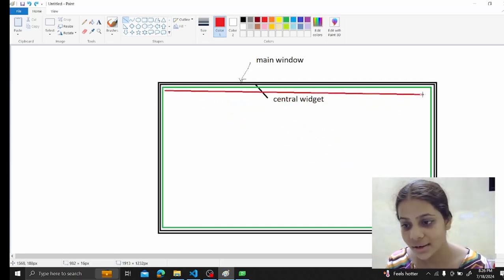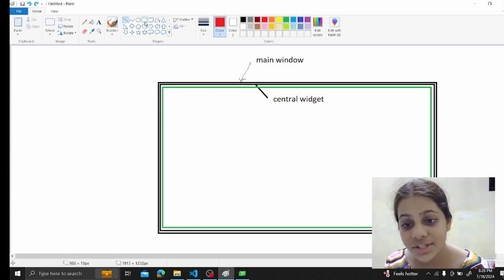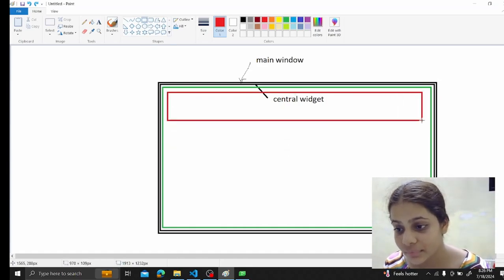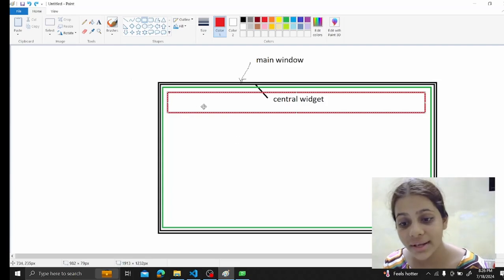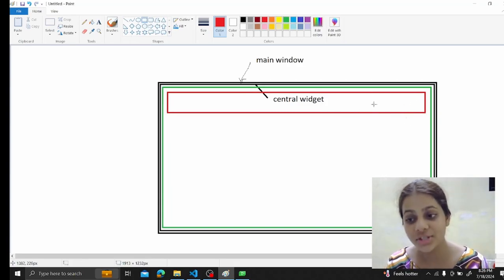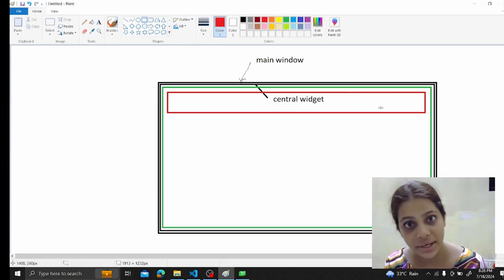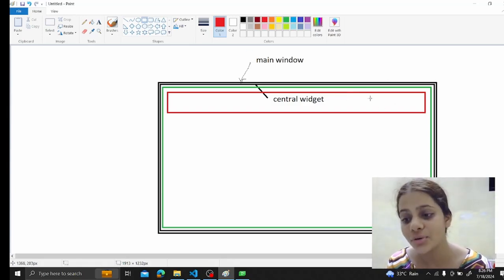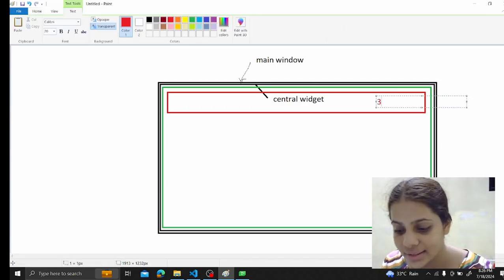First comes the label, this one, in order to hold the results of the calculations that we will be doing. The numbers and the operations the user is doing would also appear here. So if we are doing 3 plus 2, then it should be visible here like this, 3 plus 2.